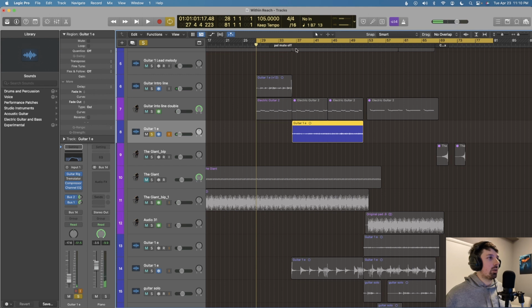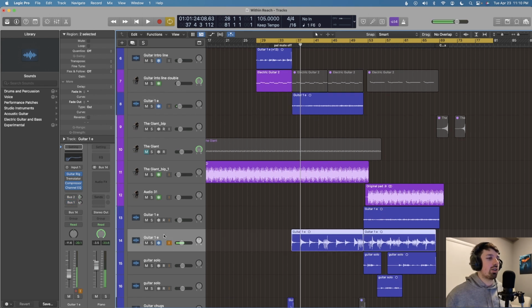So we've got that going. We've got this new guitar line here. It's kind of like an ear candy thing. So it's Guitar Rig again, just a bunch of reverb and delay, and it just kind of sits there. It's one of those things, if you took it away, it would kind of bother you if you knew it was already there.